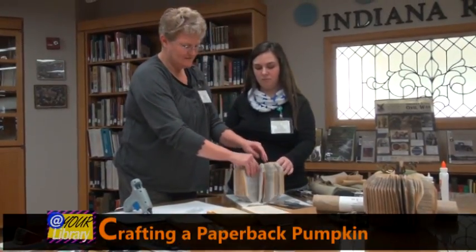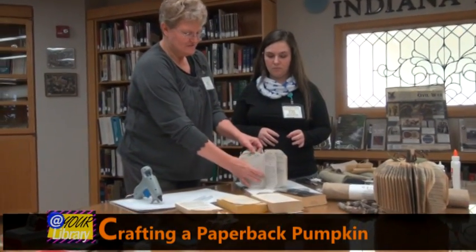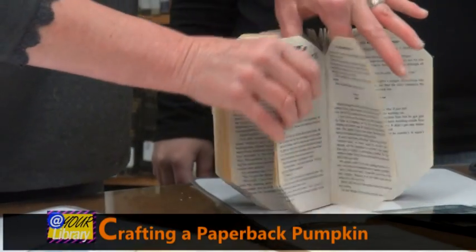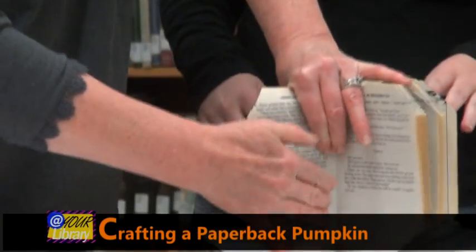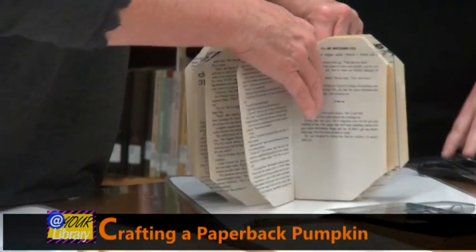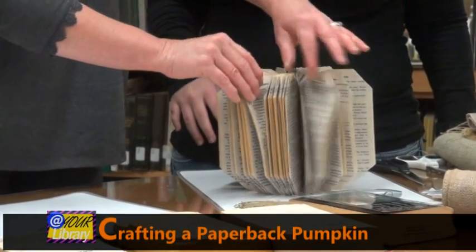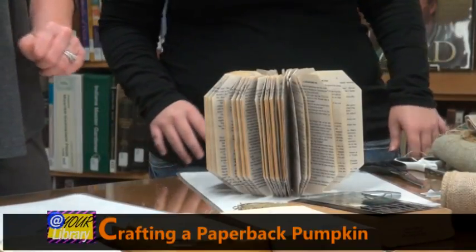You see your pumpkin is unfolding. And here we'll show you the pages have kind of popped, no big deal. A little bit of glue, take a couple pages, lightly tap it, and they'll glue shut. You can continue to do that. And the more your pumpkin sets, the more it will open up. Don't worry about it. The pages will slowly form. There you have the start of your pumpkin.